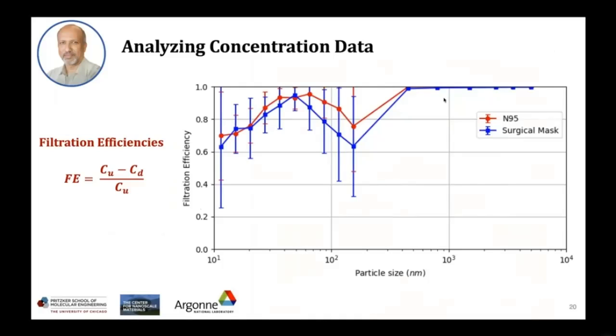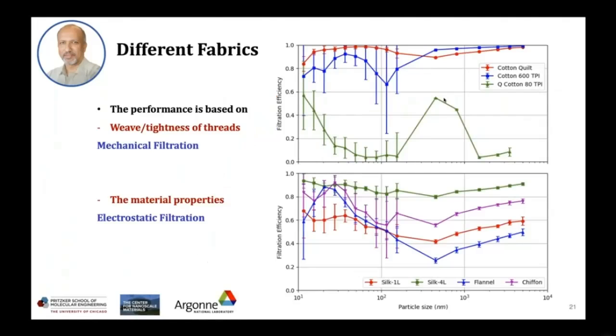And I've shown you examples of two well-known masks here, the N95 and the surgical masks. And not surprisingly, they perform very well above 0.3 microns, which is 300 nanometers, which is where they are specced to perform very well. Now, we tested different fabrics, and instead of going through all the results, I'd like to give you a few highlights that make the points that we would like to make.